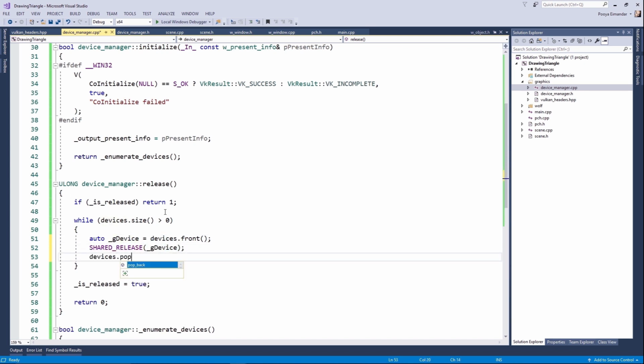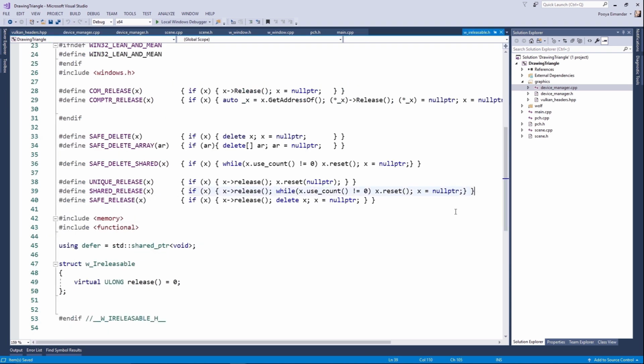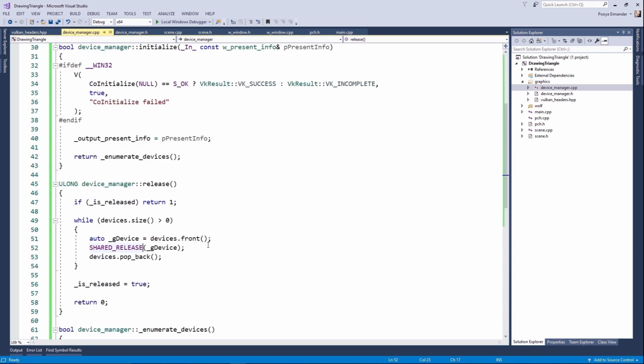I'm going to use shared_release, which is a macro function declared in Wolf that releases shared pointers safely.